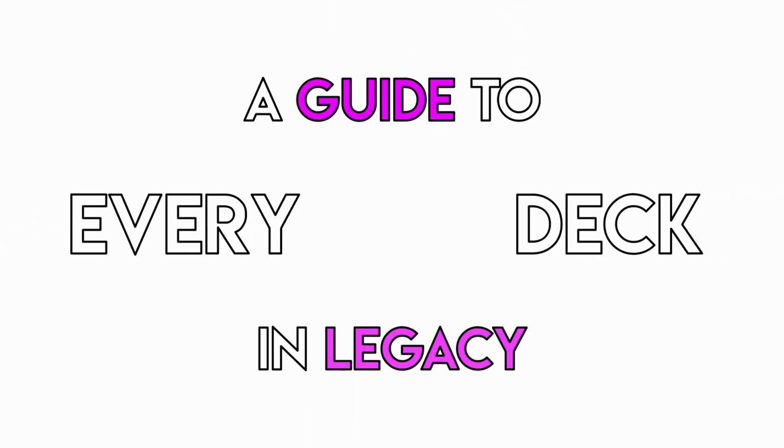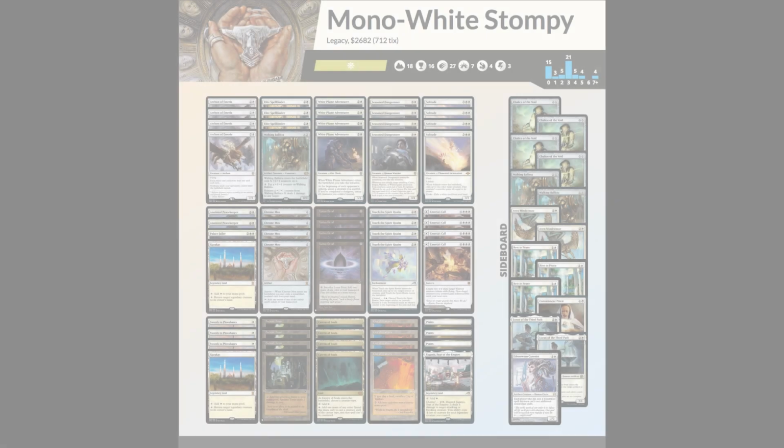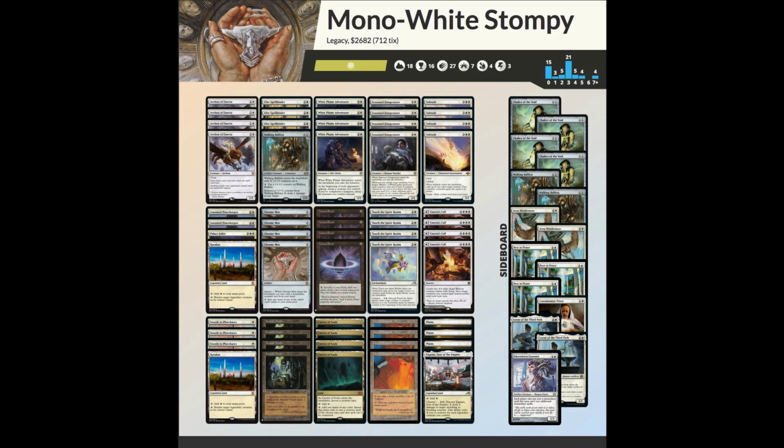Welcome to A Guide to Every Deck in Legacy. Today we're looking at White Stompy. White Stompy is a mono-white creature-focused deck and is traditionally somewhere between a prison deck and a value-based mid-range deck.